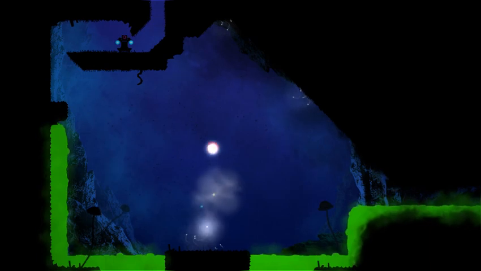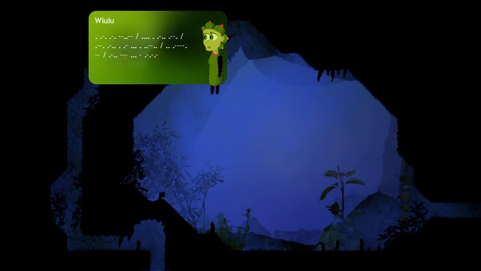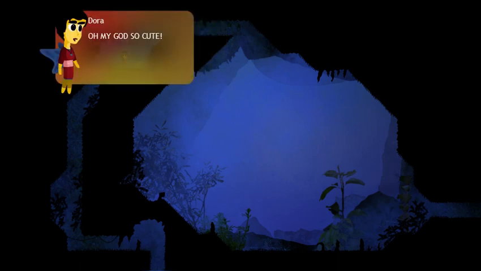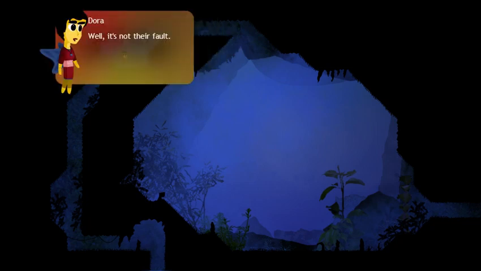Ooh, this looks like a puzzle. It looks like I did it wrong. I have an idea. Good idea. It looks like another pixie. Okay. And apparently this one is saying, help please, I'm lost. I need to get to Crystal Path. At least that's what I think they're saying. Why not?